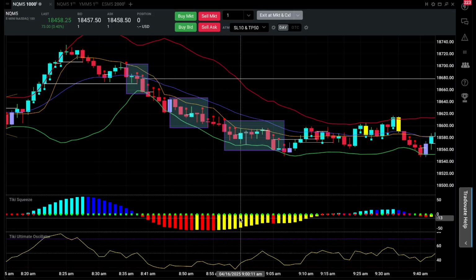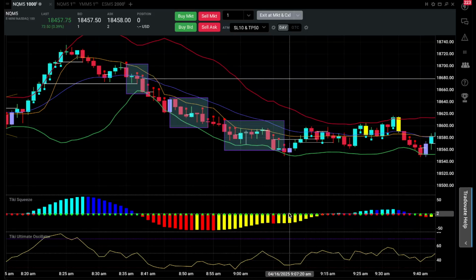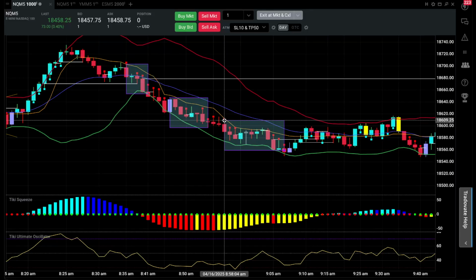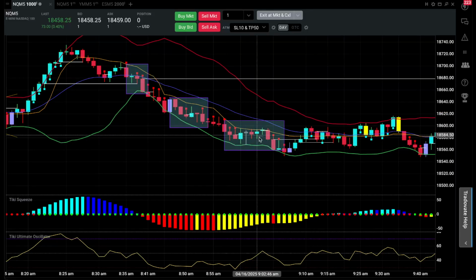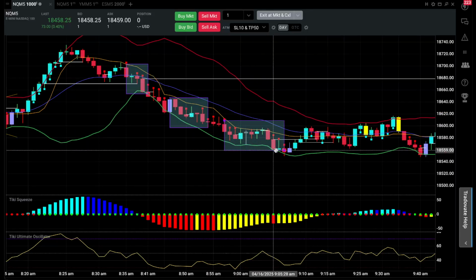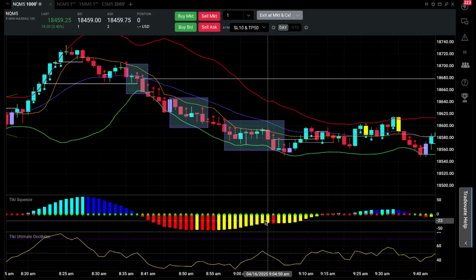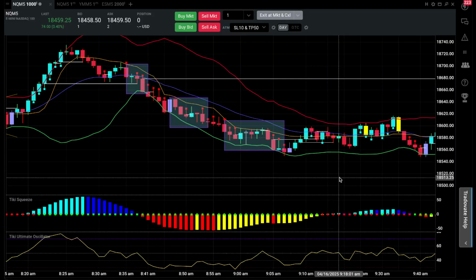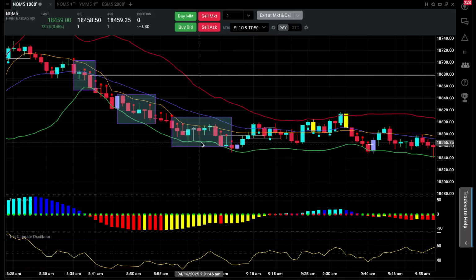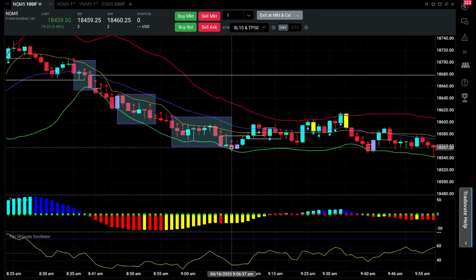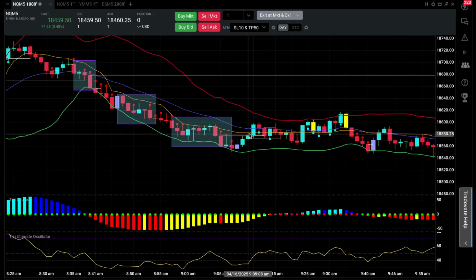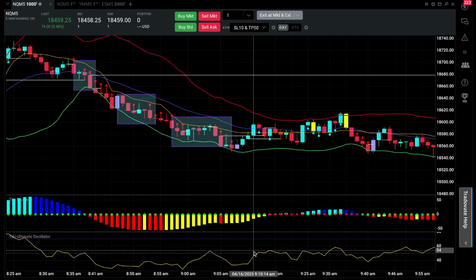Now, looking here, we could see that it looks like price is moving up, but luckily for this trade, price continued down. So there's divergence here. So there's 50 points there. But seeing how the oscillators are doing down here, I wouldn't want to go short again. Once we hit the take profit here and the price comes back up, I'm not looking to go short because the oscillators don't look like we're continuing down.